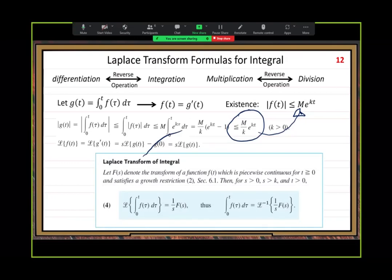Now look at the relationship between these two Laplace transforms: multiplication by s. But if we look at it the other way, because this is the integral, the g function, the Laplace transform of this g function equals a division operation: the Laplace transform of the f function divided by s. Division, not multiplication, a reciprocal multiplication. Or if you use the inverse Laplace transform, you can write it that way. Sometimes you need to use the inverse transform. So we can use the inverse Laplace transform to calculate the integral of the f function, but you need to know its Laplace transform first. So that's a formula, and later, when we need it, we will use these formulas. All right, so let's take a break.